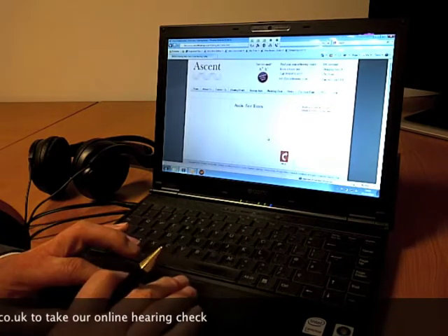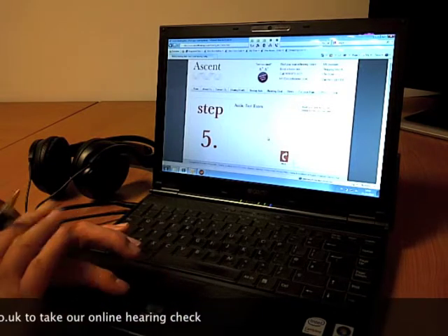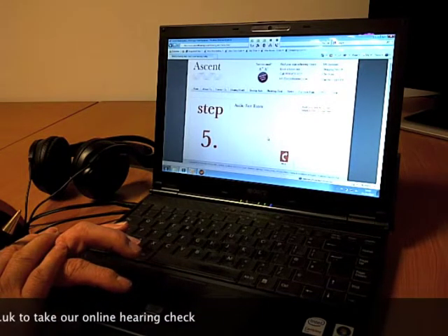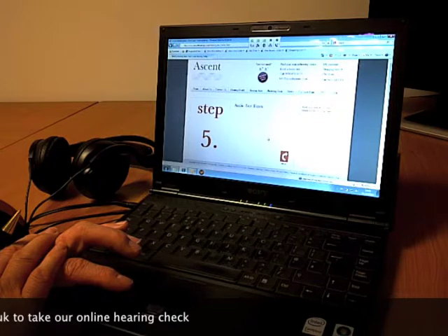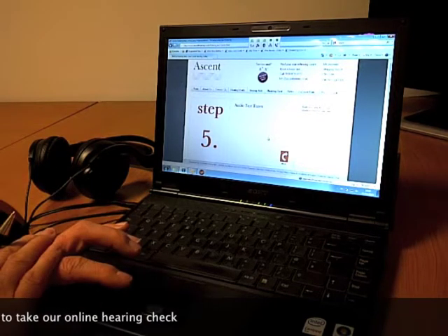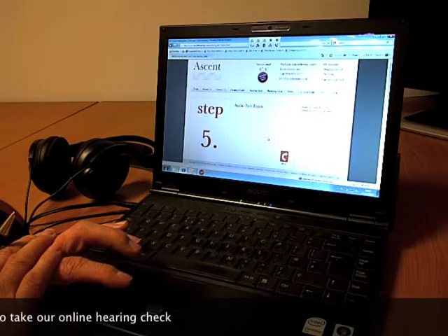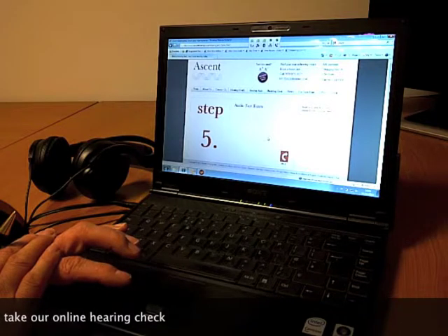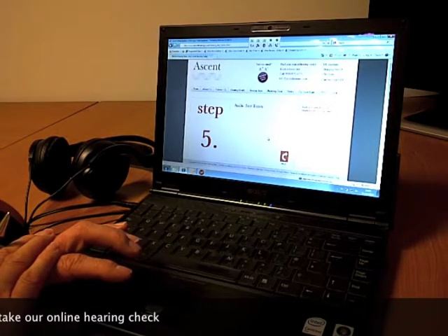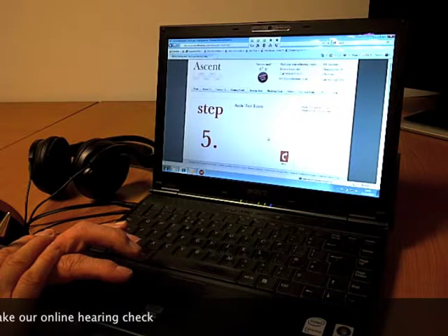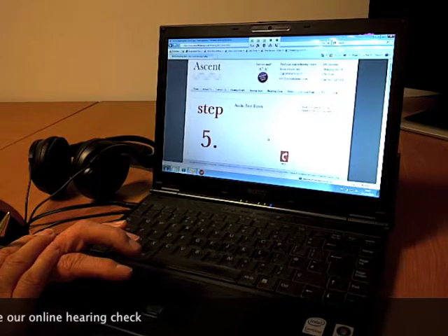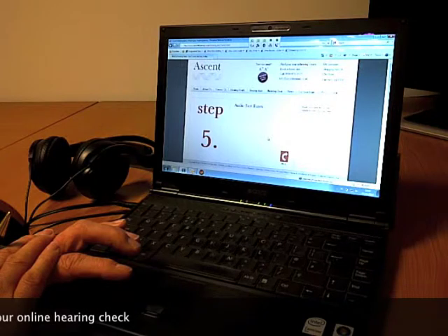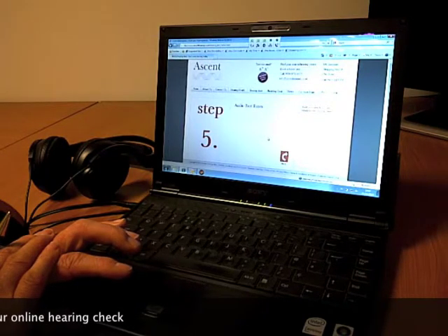And that basically is it as far as the testing of my hearing from the point of view of the screening test is concerned. So what's going to happen now is the computer will work out my results in terms of how I answered the questionnaire, how I responded to the screening tones, and as a result it will give me the outcome and a recommendation. And that's it really. That's the way it goes. That's the screening test. And then you're able to make a decision, if you didn't pass, what to do next.